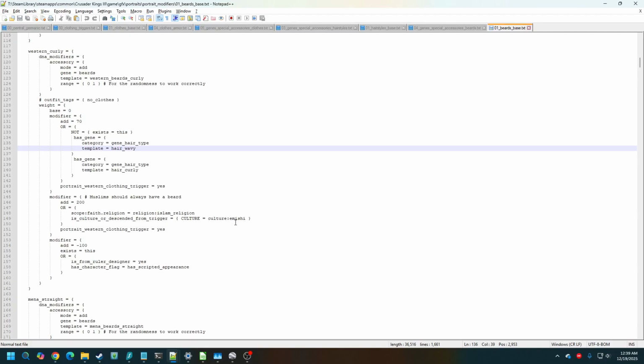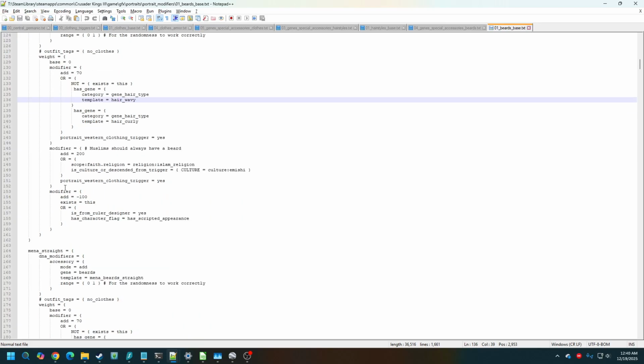Or actually if you have Amishi culture, but just because of a religious or cultural prohibition on shaving. And then there are a couple of negative modifiers for scripted appearance or ruler designer. So it won't apply a beard on you if you didn't pick it in ruler designer.